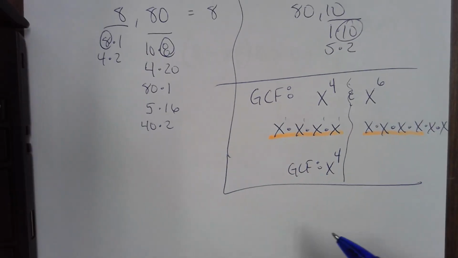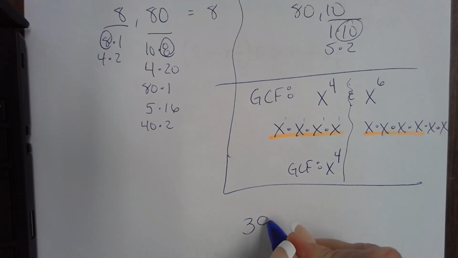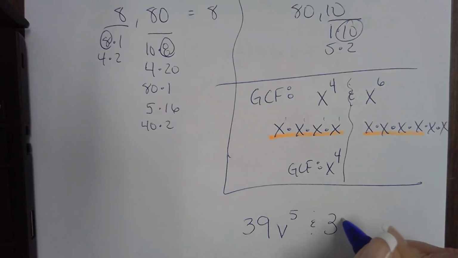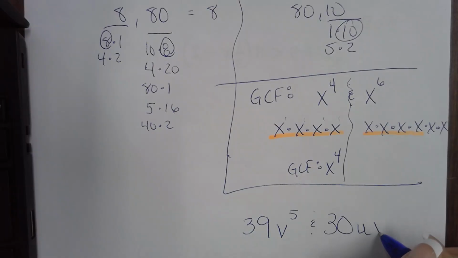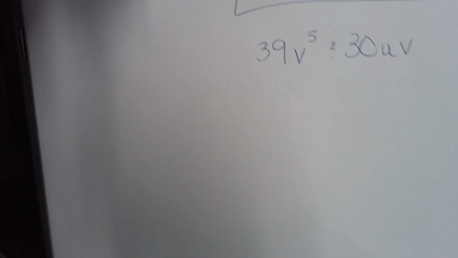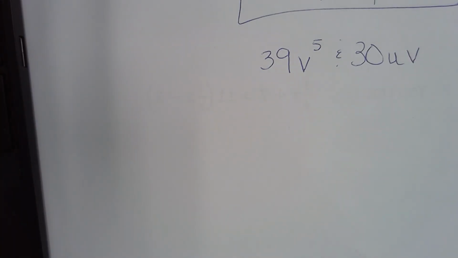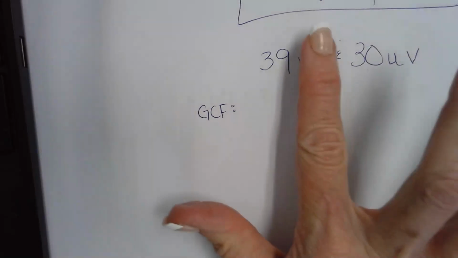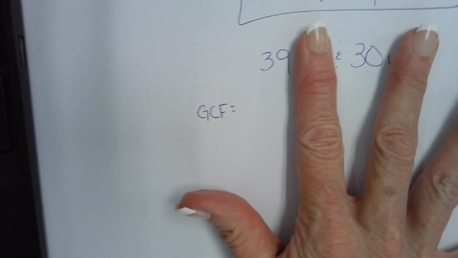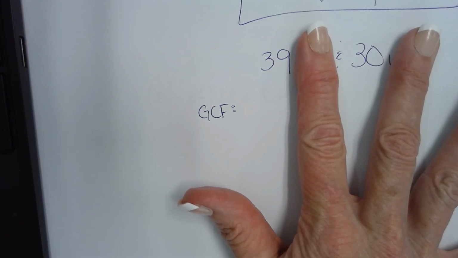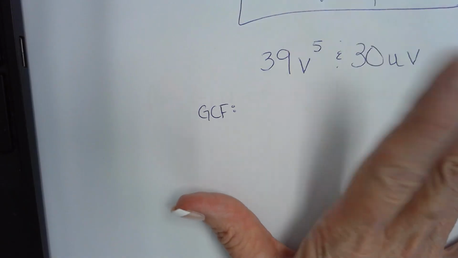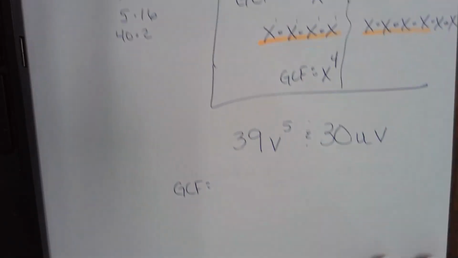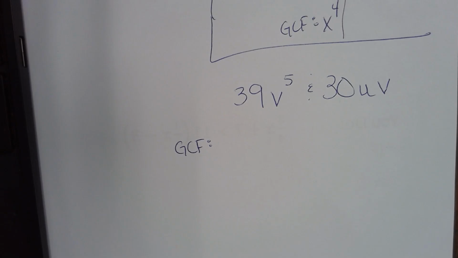Okay, so now let's put it together. All right. I need the greatest common factor between these two terms. And what you're going to do, folks, is ignore the variables and find the greatest common factor between 39 and 30. That would be from a few years ago. Then look at your variables and go off what I said here. Okay? So let's see if you can do it without me first. I want to give you all the opportunity to see if you can get it.